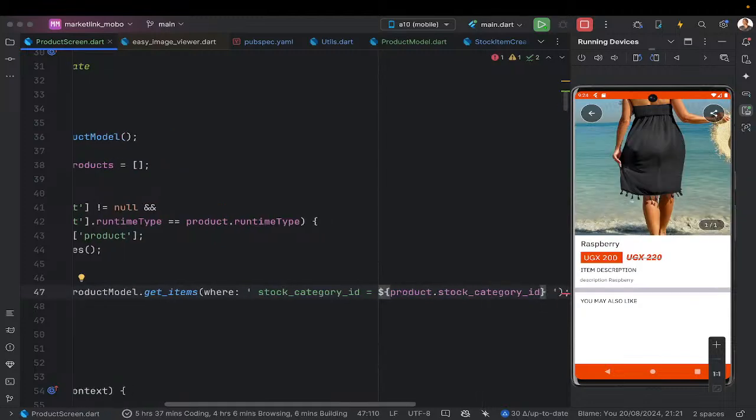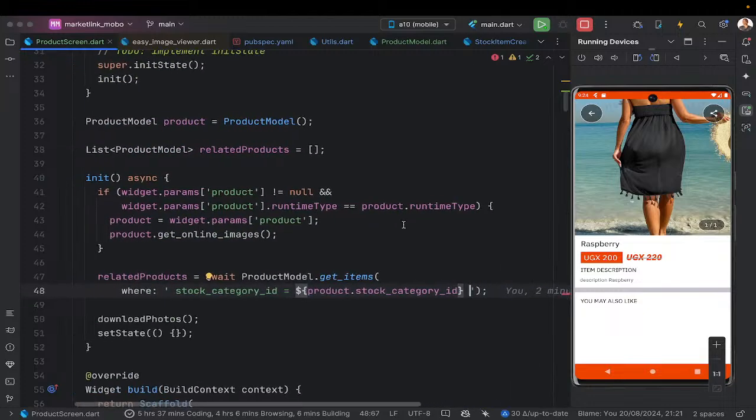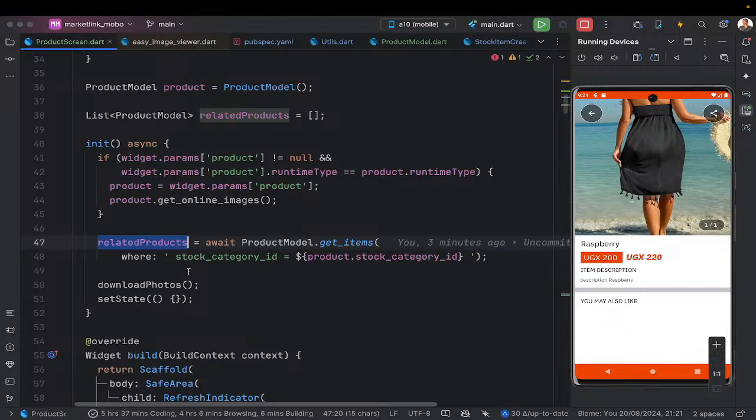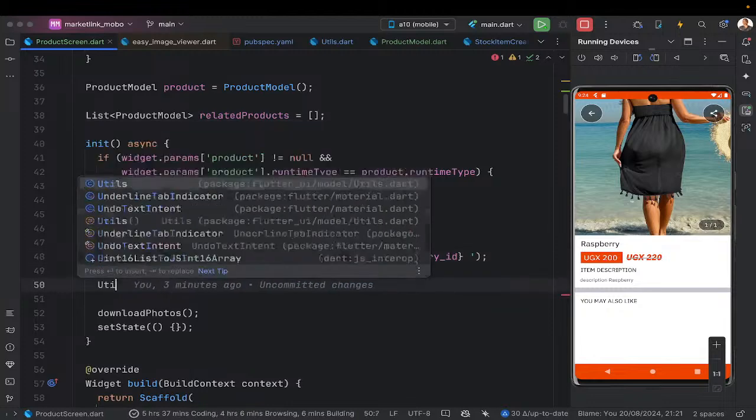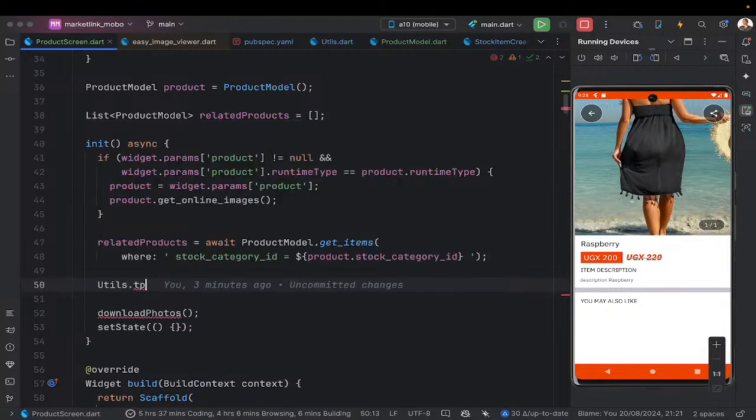This way you can get the products that you want to show, that belong to almost the same category. We are not going to do a lot of algorithm, just simply do that. So let's just go ahead and see how many products have come back.